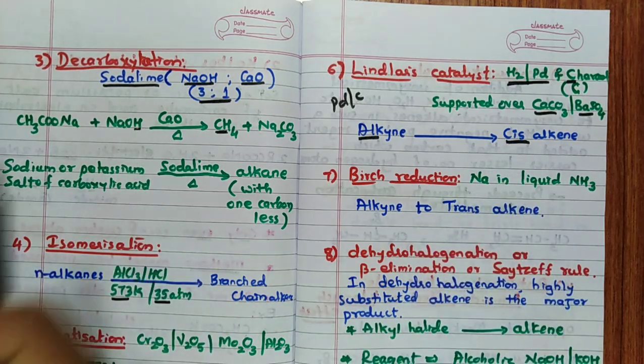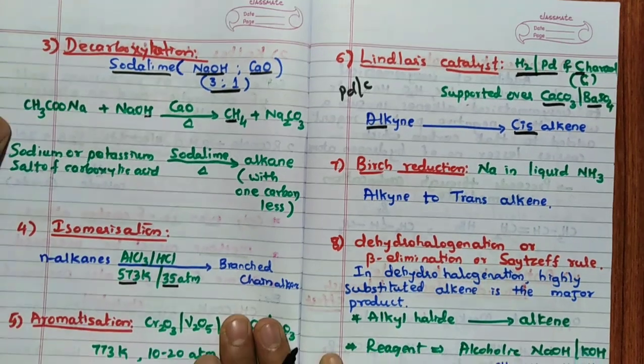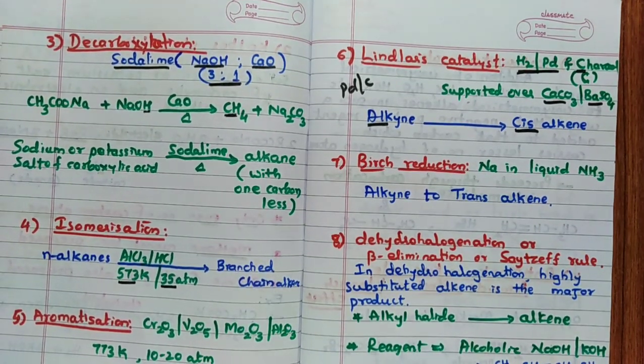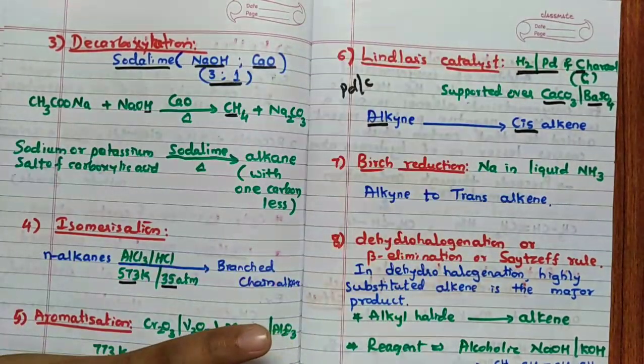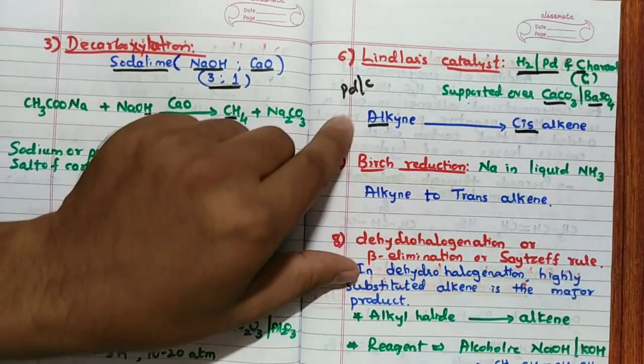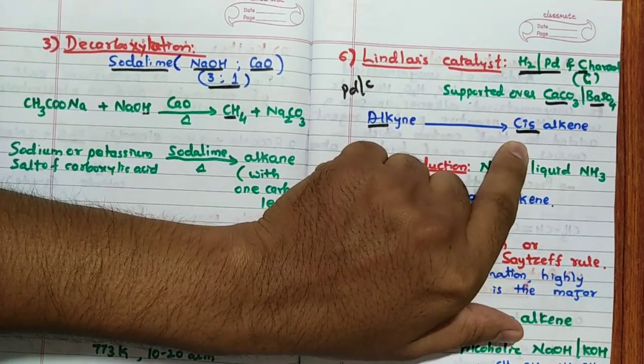We have a very small mind, and thousands of neurons are there in which you have to remember these things. It is very difficult to remember what and how, so I will follow these methods. Only 2 options we have, cis and trans, correct? So I will go for this: Pd/C, cis alkene.